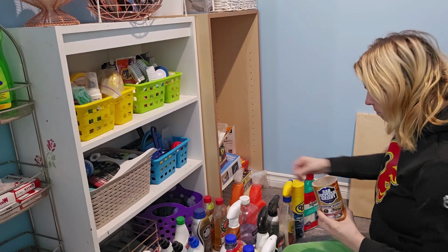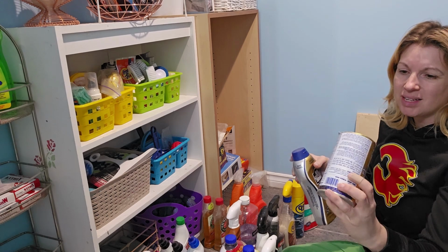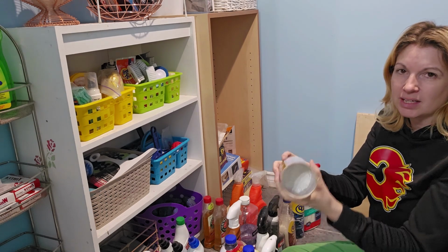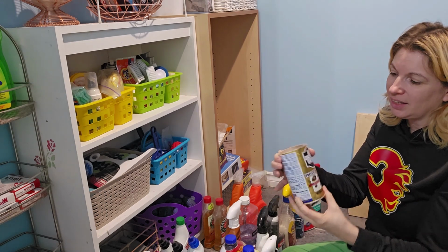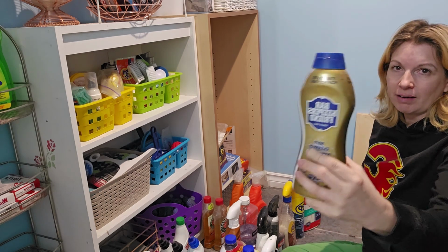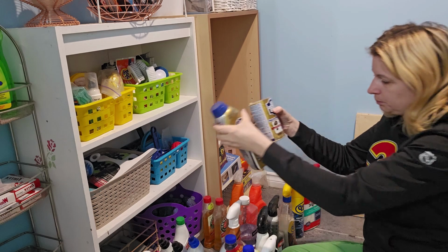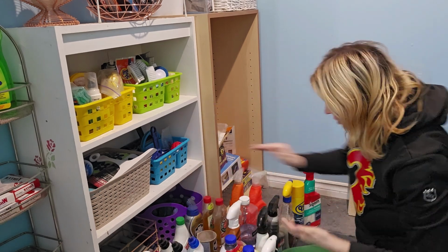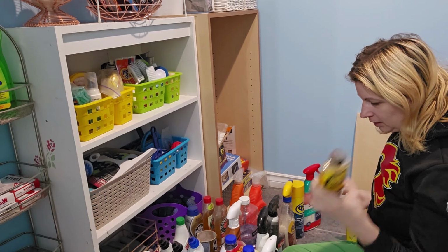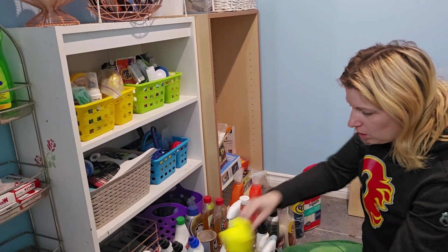I do have some different types of Barkeeper's Friend. I have it in the powder, which I had to open because somehow my container got wet, and so it all clumped. So even now it's like a solid clump. So I just cut the lid off, and I just kind of scoop it out. And then the dollar store does now carry it in the liquid form. So I have both. Those I will be taking upstairs. Goo Gone. I'm only down to one bottle of Goo Gone. Okay. This stuff works so good getting lots of different things out. There's another furniture polish.